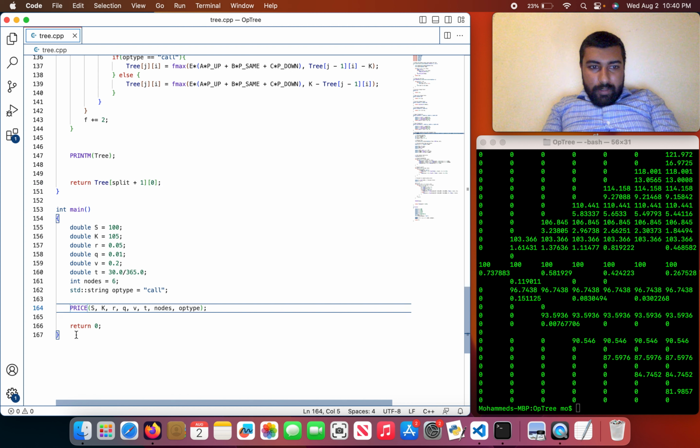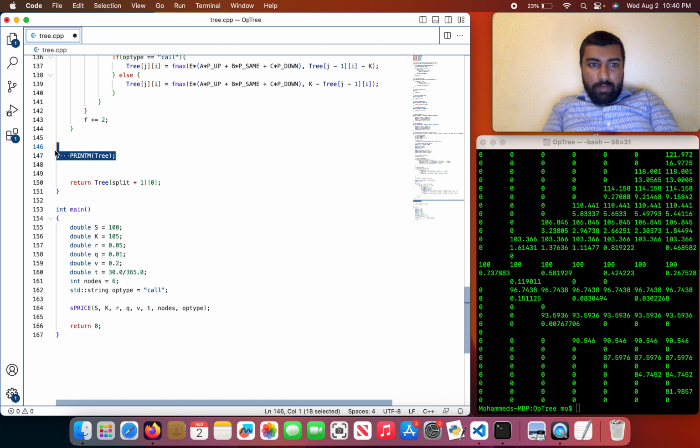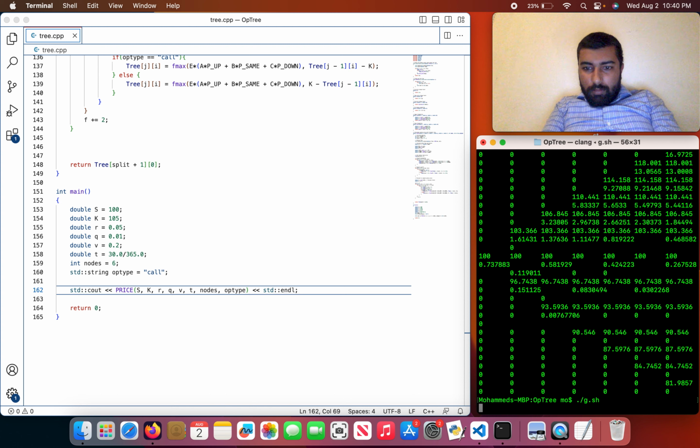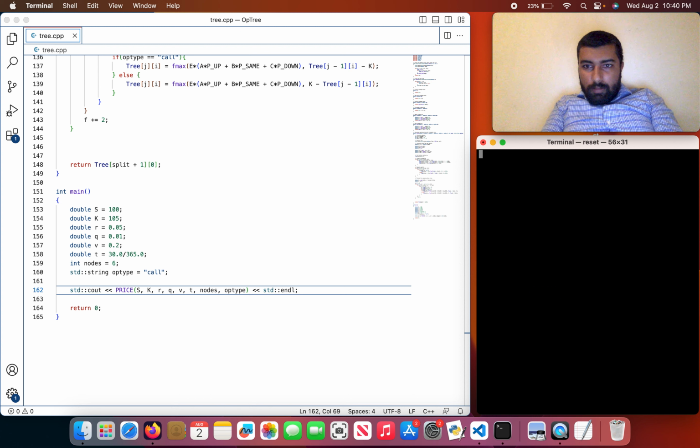Okay, so we got the price. Let me just make sure the price works. I'm going to take out the tree portion of it. So STCL price. Okay, so the price returns.